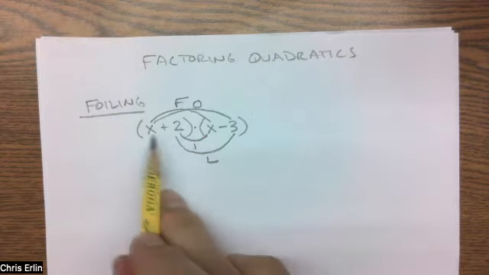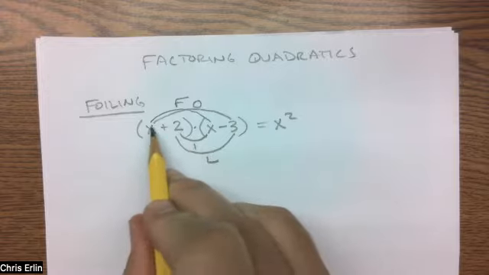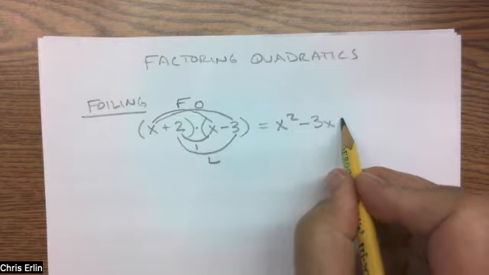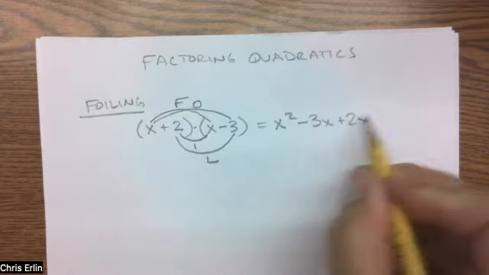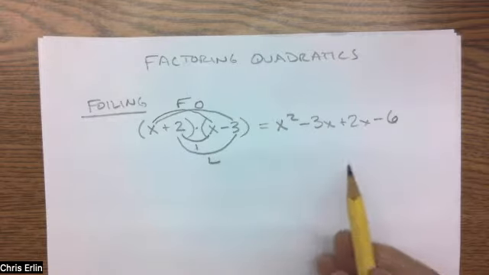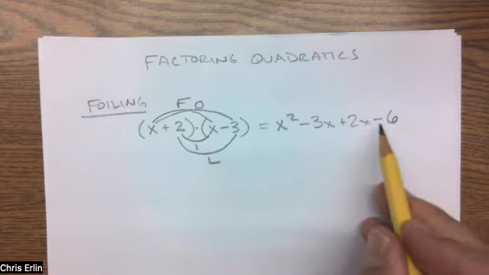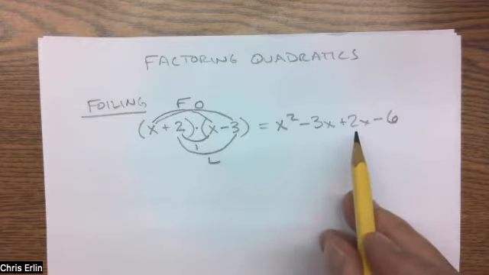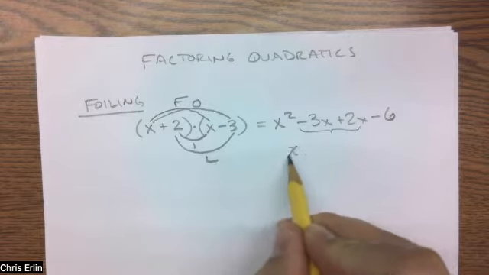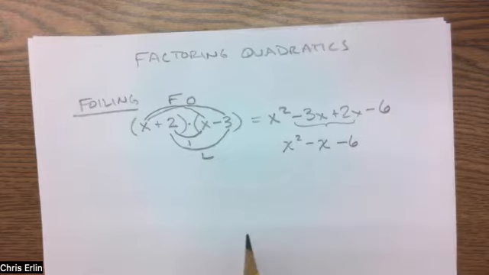So for example, if I were to multiply this out, I'd get x times x is x squared. X times -3 is -3x. 2 times x is positive 2x. And then positive 2 times -3 is a -6. And whenever we do this, we discover that there is a term with an exponent of 2, and there's a constant, and then there's 2 terms that have x with an exponent of 1. These 2 terms will combine, and we're going to get x squared minus x, or 1x, minus 6.